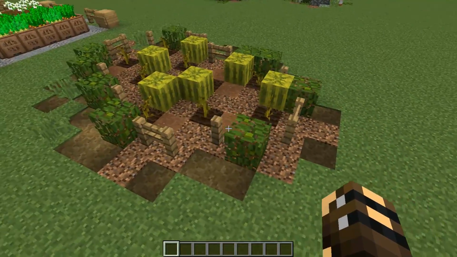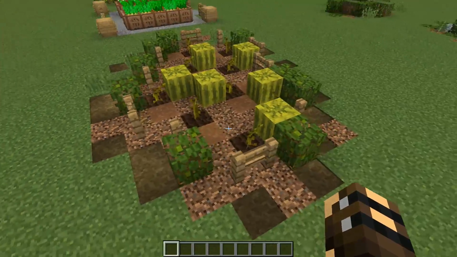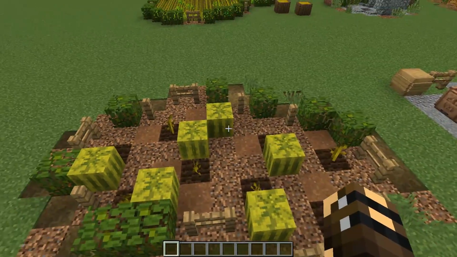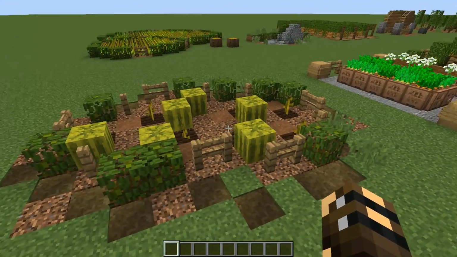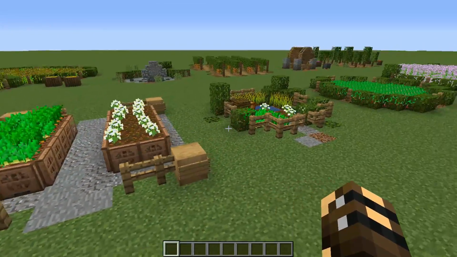It's a very organic design. Got some jungle leaves around as a fence with a few fence posts and just all the melon plants planted in a haphazard way. Some brown concrete powder mixed in with the coarse dirt just for a bit of extra detail. Now the next two actually go together.